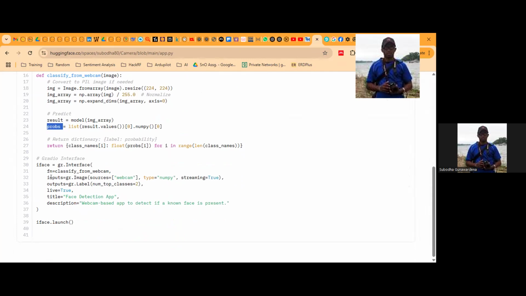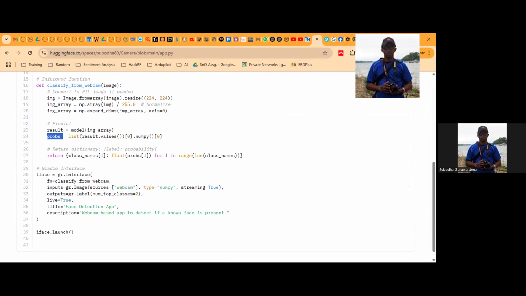That is the input, and this is sent to this particular function, classify image from webcam, and we get the results. So that is what's happening here.